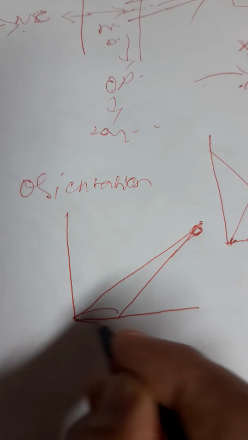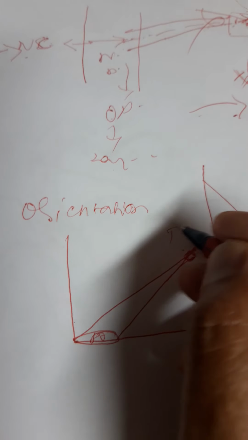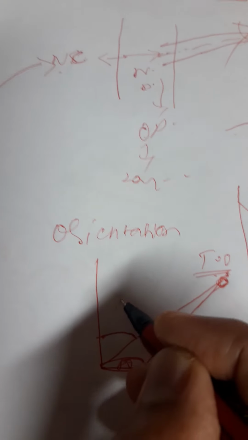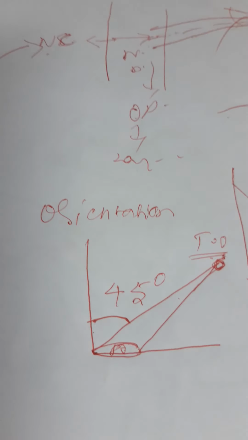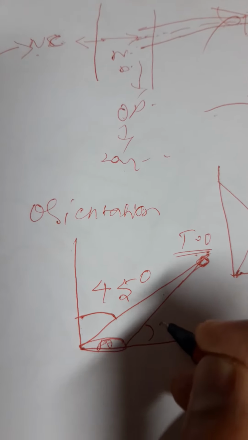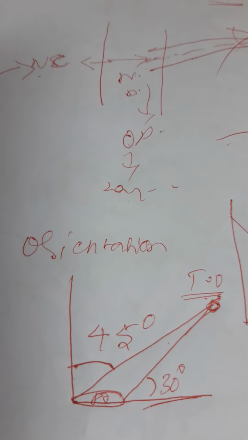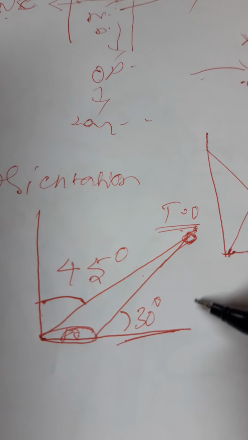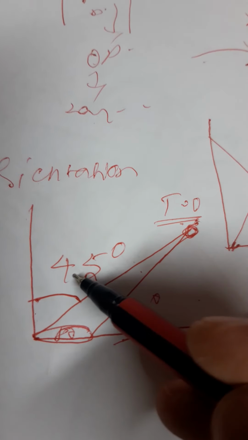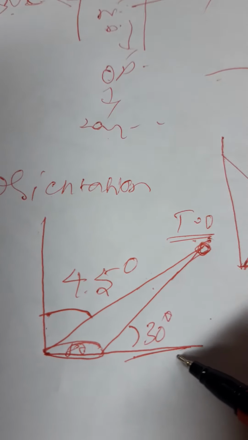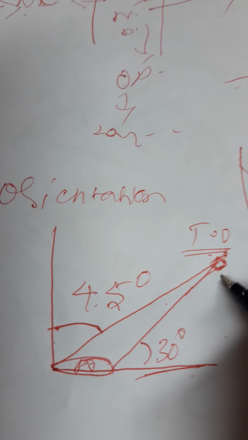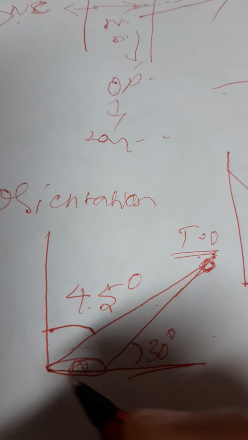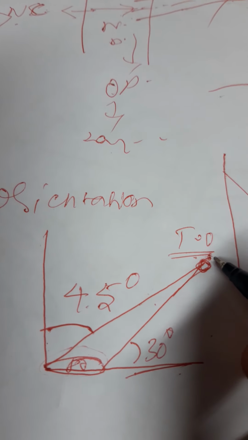Now this is the pharyngeal opening, this is the tympanic opening or middle ear opening. When you see here, it makes around 45 degrees with the sagittal plane and an angle of about 30 degrees with the horizontal plane. That shows that it is slightly inclined towards the horizontal plane. So this will be the pharyngeal opening, and this will be the tympanic opening.